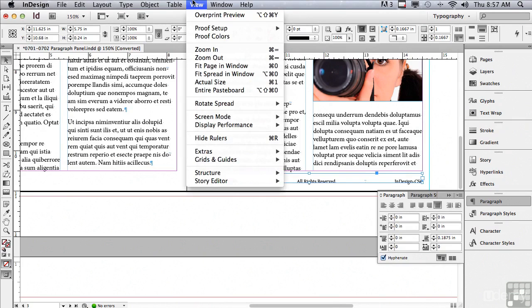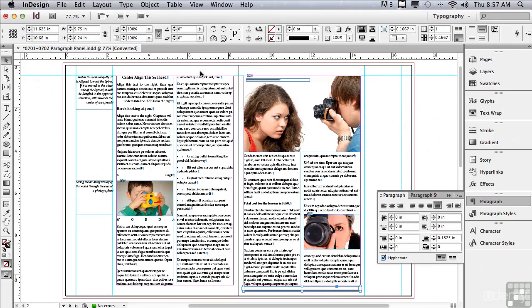Let's fit our entire spread in the window. It's View, Fit Spread in Window. And I wanted to talk about these 2 last alignment features across the top over here, Align Toward Spine and Align Away From Spine. I'm going to click on this particular frame. And because it's only one paragraph, if I select the frame, I can actually change the paragraph formatting without selecting any text at all. I want you to pay close attention to the alignment of all the text within this frame. Right now, it's aligned towards the spine.